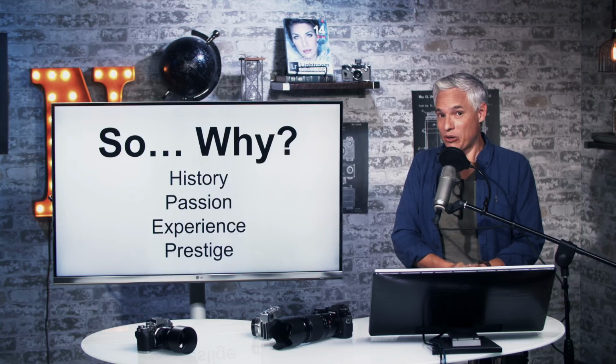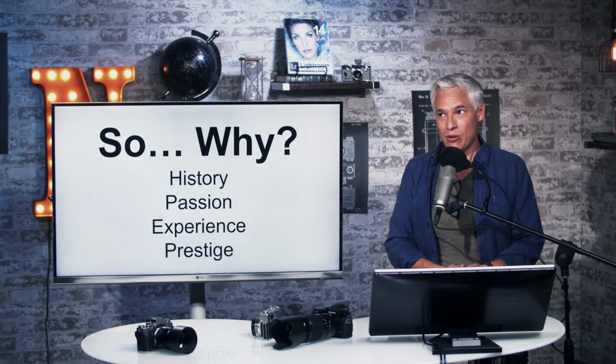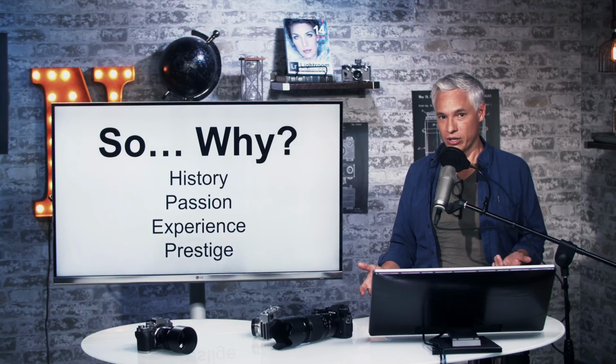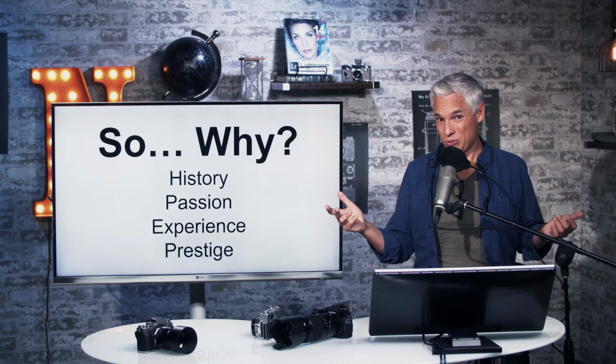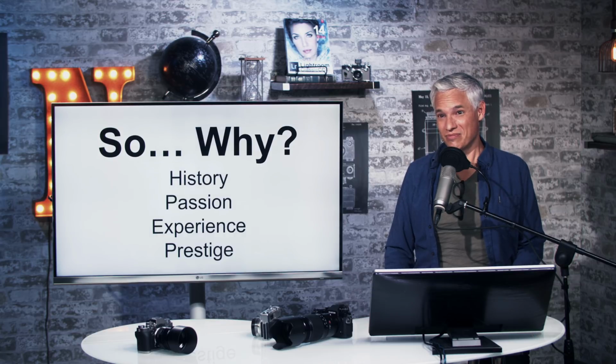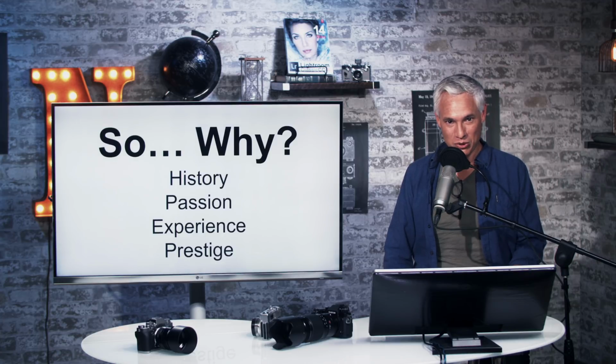It's not necessarily a good value, but $4,500 for a camera body, to some people, that's more than they could ever afford. But I know people who will spend $100,000 on a car just for fun. To them, it's not a big deal. So there are people out there who will be like, oh, you know what? This would actually make me go take some pictures because this looks cool. Go for it. Those people should have it.